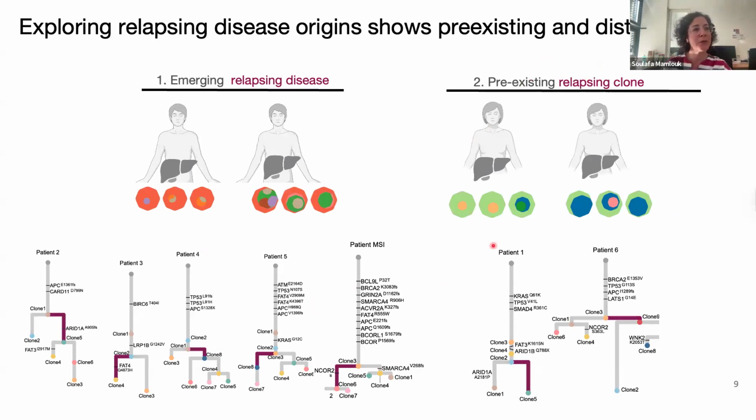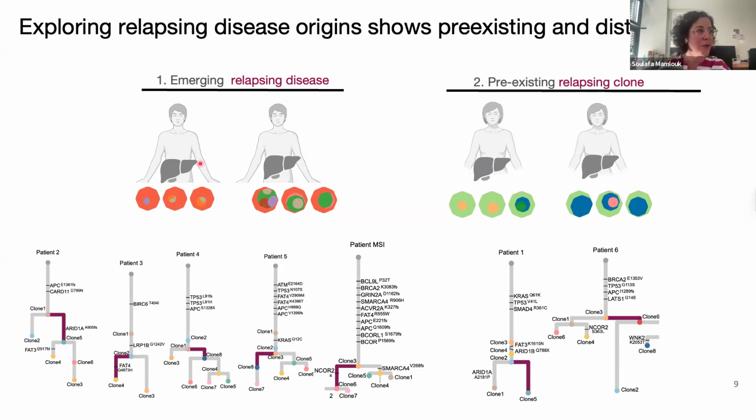This one group we call pre-existing, meaning that we know where the relapse is from. So if the relapsing clone, for example, is the blue one, we have evidence of it being present in the first liver metastasis. So here's an example where in one of the 3 samples, that blue clone is there. Just to make it easier, we color them like this. So that probably gave birth or further propagated the relapsing resistant clone.